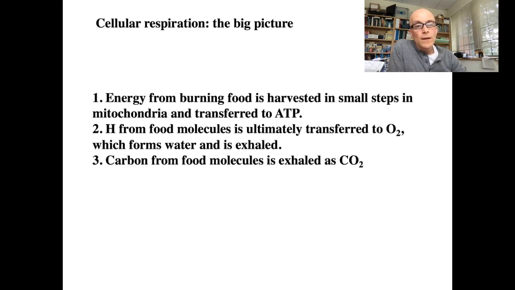Okay, so what you should so far remember for the big picture is that energy from burning food is harvested in small steps, and that happens in mitochondria, also in the cytosol, and then transferred to ATP. That hydrogen from food molecules is ultimately transferred to oxygen, which forms water and is then exhaled. Carbon from food molecules is exhaled as carbon dioxide.